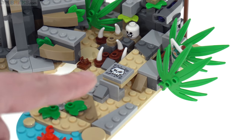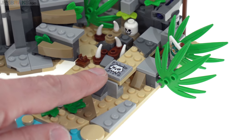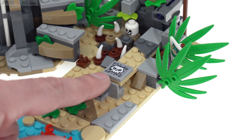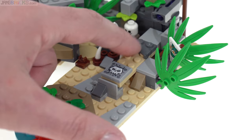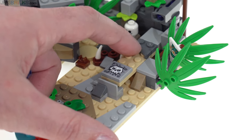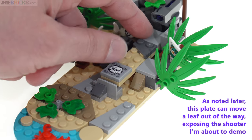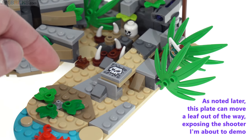The next little booby trap area is right here. I mean, if you see something that has a skull on it, you might not want to step on it. In this case it's a little bit of shaky ground — you might fall off there. However, this isn't that bad on its own; it's a little bit shaky, but what about it?